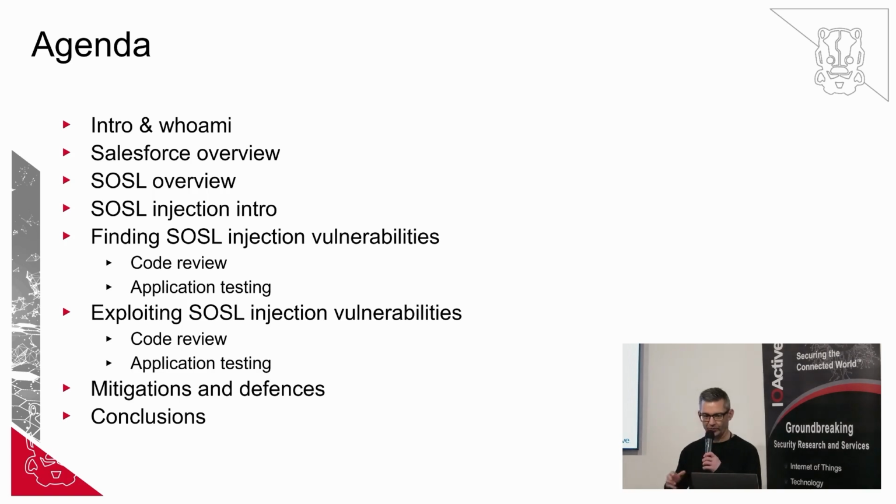And then we'll work through how to find instances of SOSL injection, whether you code review or application testing. Move on to how to exploit that, and things you can do in a code review and app test situation. And obviously, because we're nice people, we'll look at mitigations and defenses and the proper outcomes of these things, and a conclusion at the end.